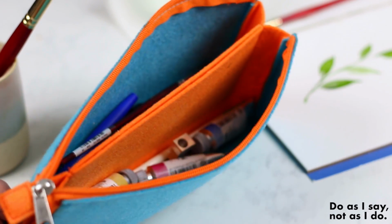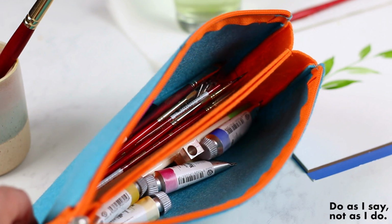So if you're traveling with your brushes, I highly recommend saving these plastic pieces that you get when you get brand new brushes, so that if you have it in a pencil case it doesn't jam up and move around and jam up against the hair of the brush and start to damage the form and shape of the brush. So make sure you put those on before. If not, there are amazing brush cases out there that have actual holders for your brushes so they won't move around and they keep them flat. So check out one of those holders or make sure you keep those plastic covers to prevent it from getting damaged when you pack them up and go paint outside or pack them up to go travel and paint somewhere.